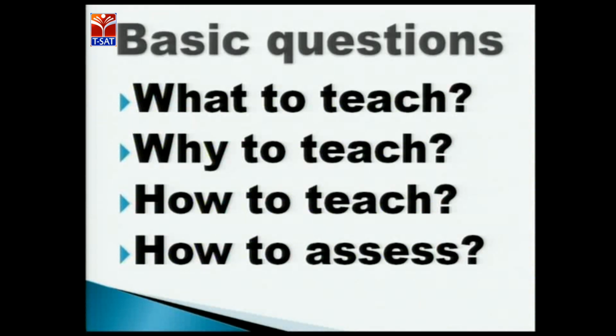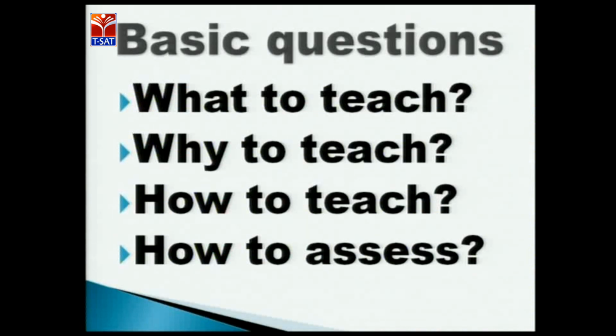Now, as teachers, when we attempt to teach something, before we enter the class, 4 important questions arise in our mind. Number 1, what to teach. Second, why to teach, and how to teach, and finally how to assess the performance of the children. So the first question speaks about the content, the syllabus or the topics that we are going to teach. It also speaks about the entire curriculum, the syllabus, etc.